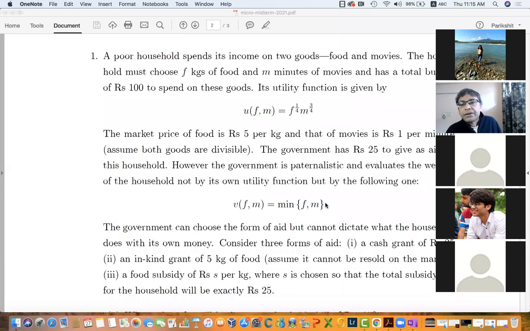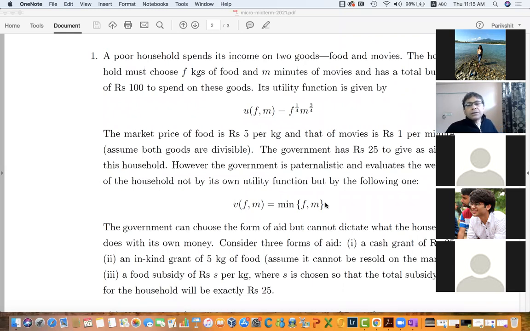Sir, but we have learned that when there are policies that distort choices, there is a deadweight loss. So in this case, evaluating from the government's perspective, we get food subsidy to be the most efficient, or the one giving us highest utility. But we also know that this gives us a deadweight loss, so it's not economically efficient. So could we also bring in this argument that the grant or aid that does not distort choices is the economically efficient one? Yes, that's a good point.